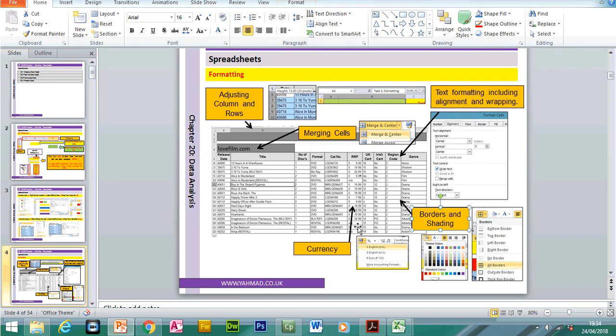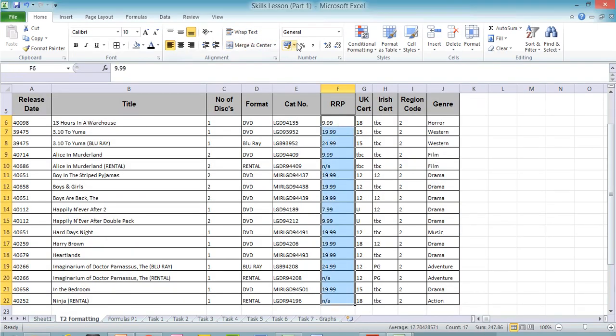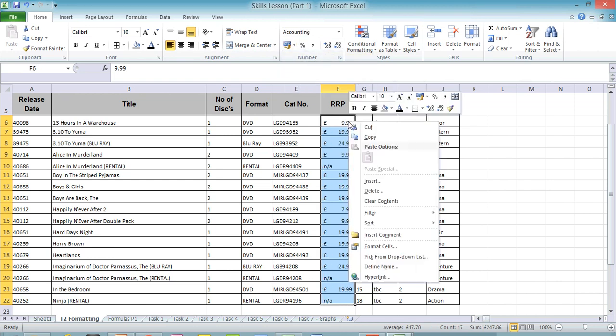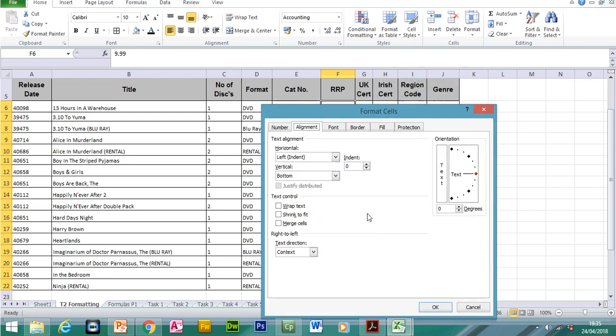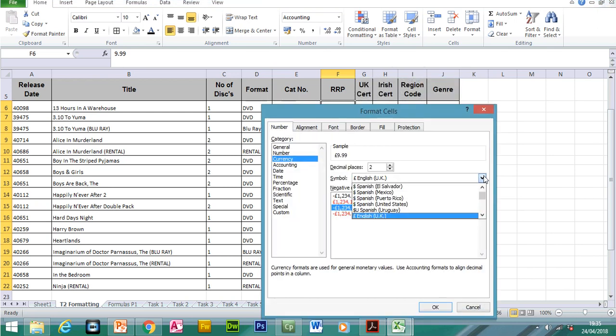Now we're going to apply the currency to this cell here. So if I highlight this cell here, we can either click on here to apply some currency. Okay, or if you need to find something specific, we can right click and click on number, currency, and then you can find a specific currency to apply. So you can have a look at the different types of currencies. Okay, you also have codes which you can insert as well if you can't find the currency you're looking for, the symbol.